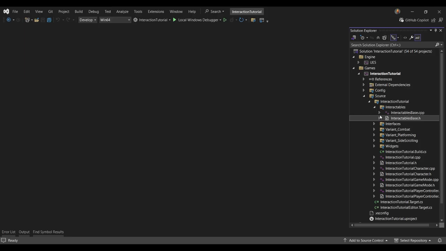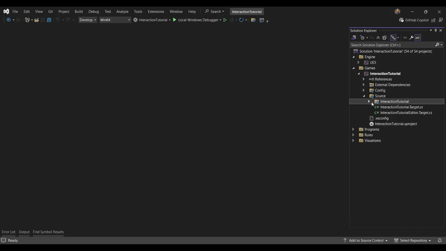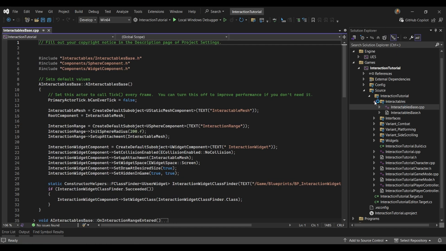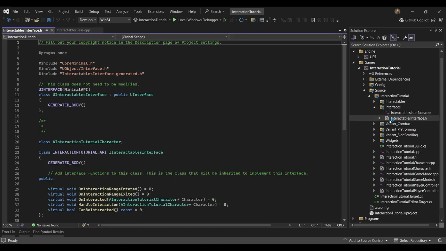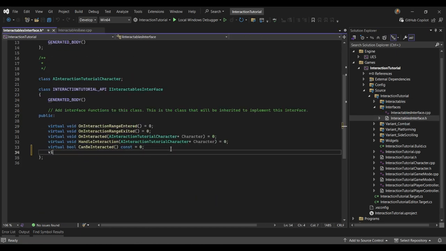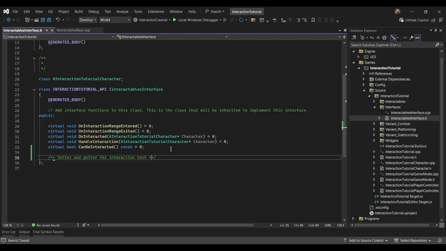So first we need to go to our interaction interface, and we need to add two functions, a setter and getter for interaction text. Setter and getter functions.